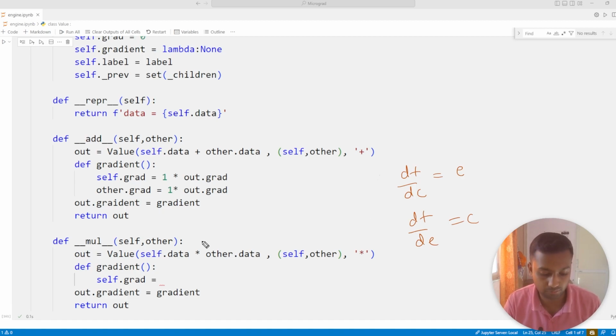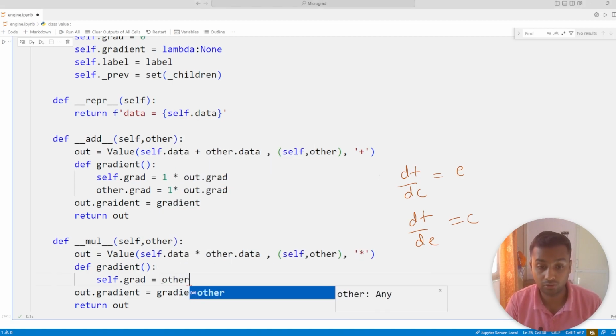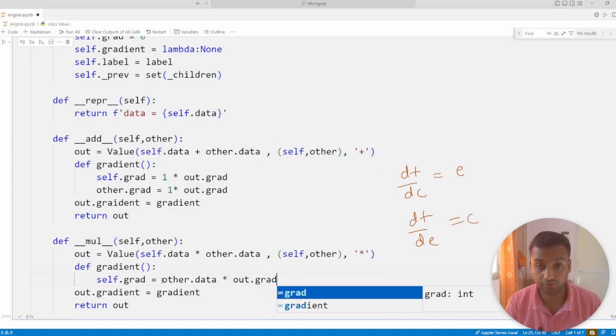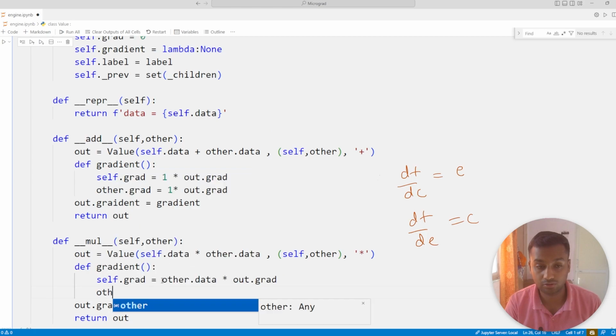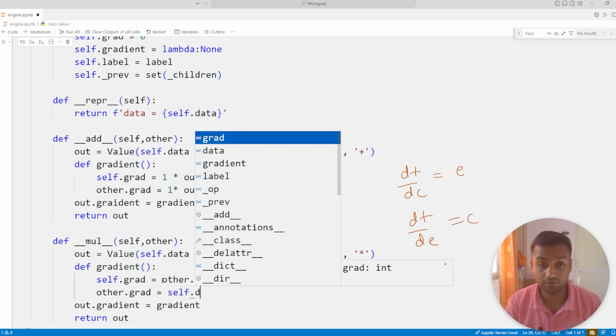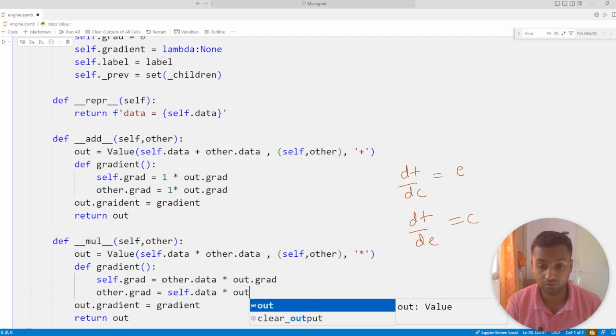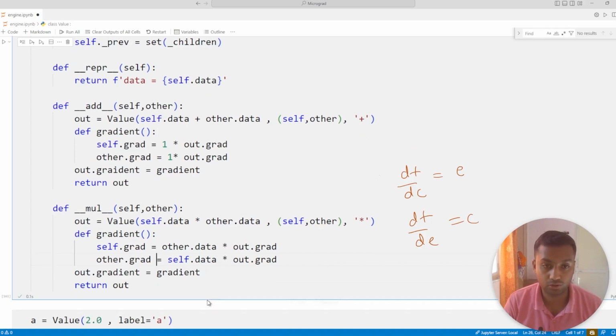So we will implement this as logic over here. We will multiply other.data into out.grad. Similarly, other.grad will be self.data into out.grad. Great, so far we have understood how this works.